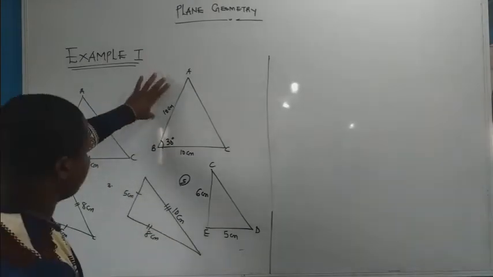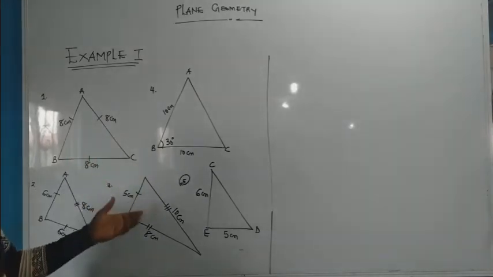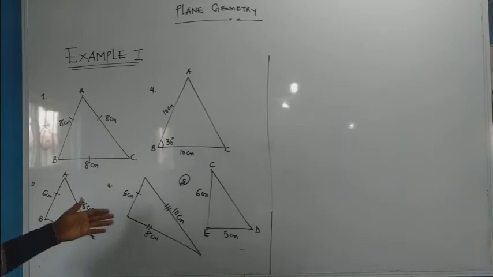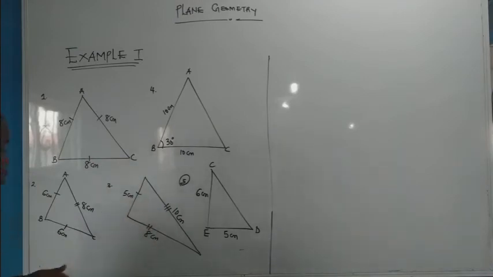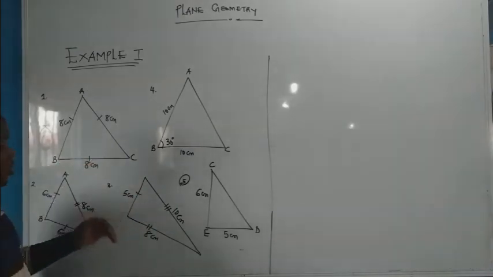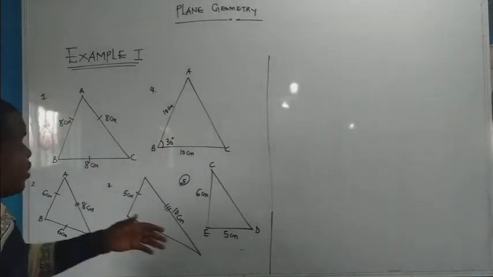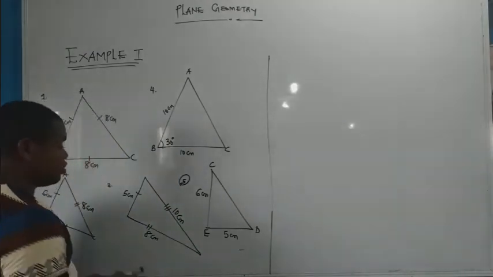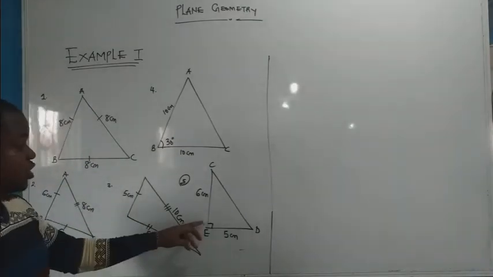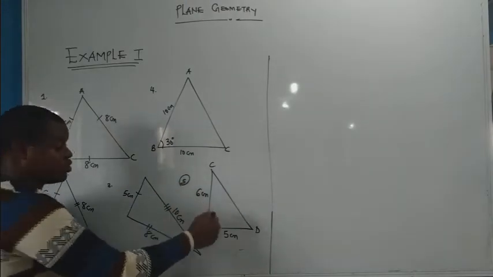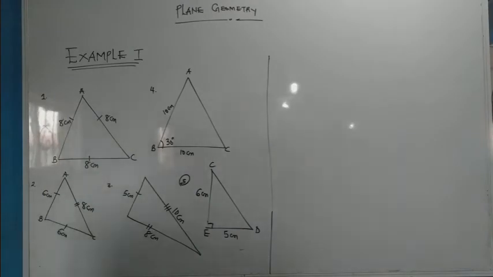So we have number 4 and number 5. What kind of triangle is number 3? This is a scalene triangle because you can see the different marks on the sides. That shows that the sides are actually not equal. So we have 5 centimeter, 8 centimeter, and 10 centimeter. All right, number 5, we have the right angle triangle, where one of the angles happens to be 90 degrees. Is that clear? In the right angle triangle, one of the angles is 90 degrees, and this is how we know that it is a right angle triangle. That's how to identify them.